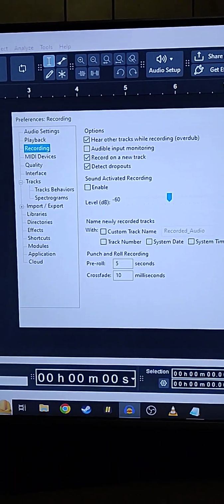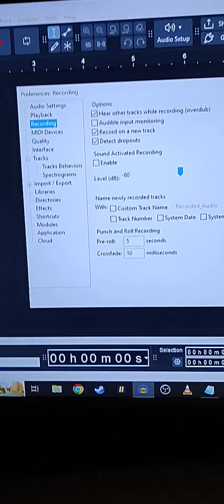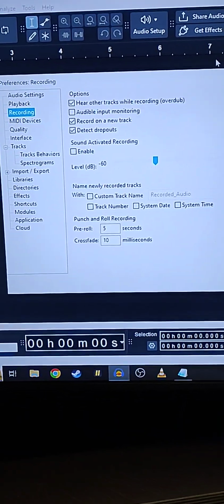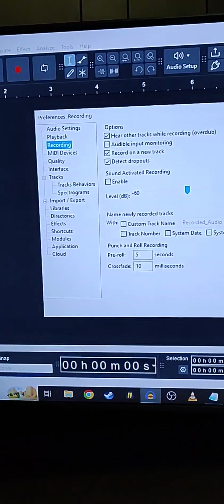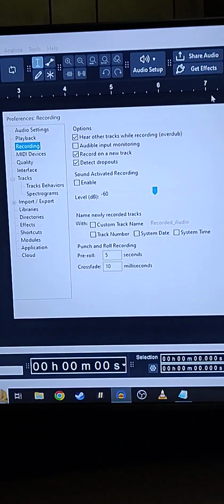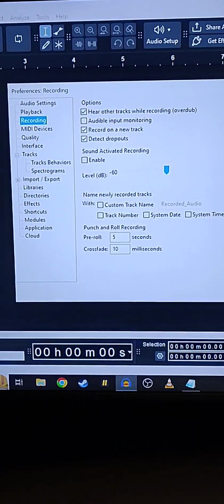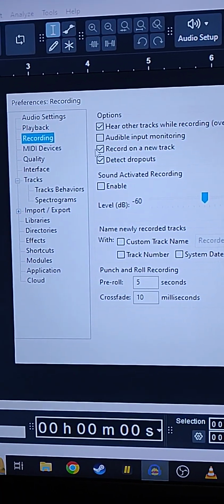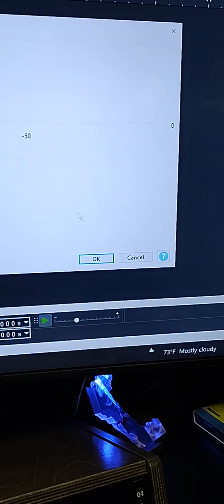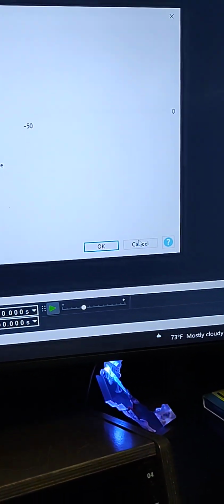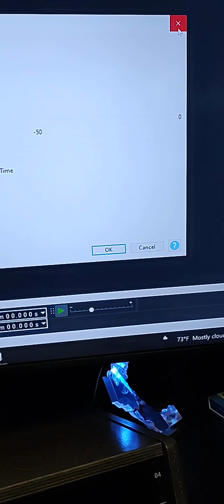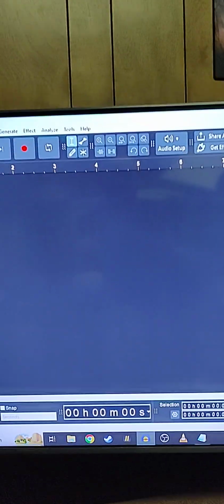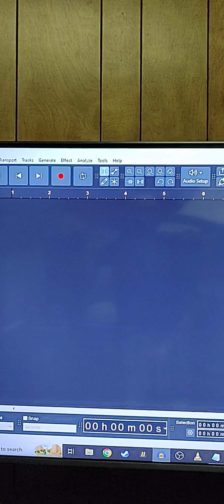And if you hypothetically recorded something and you want to record the next track, if you click halfway through that track, it will just start recording over what you just recorded. It's a pain in the ass. It's annoying to deal with. Just click record on a new track. Go down to, okay, click that. I don't need to because mine's already selected. Again, you don't have to, but I very, very, very strongly advise it.